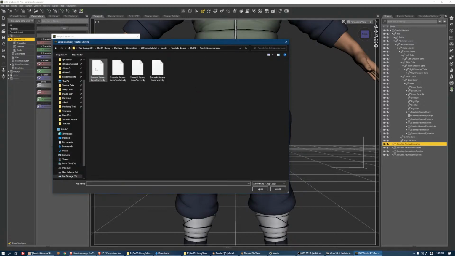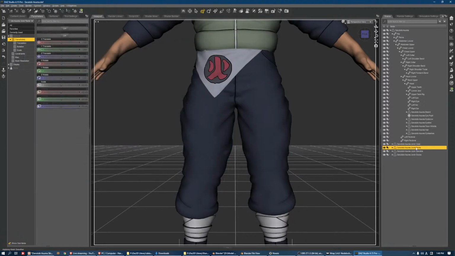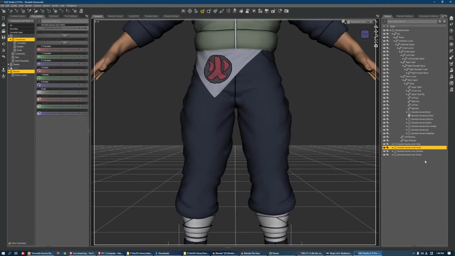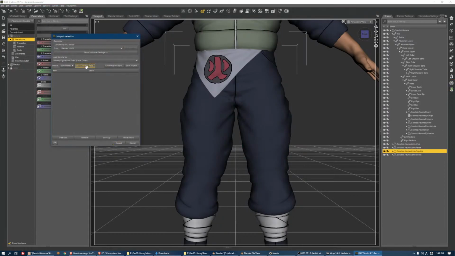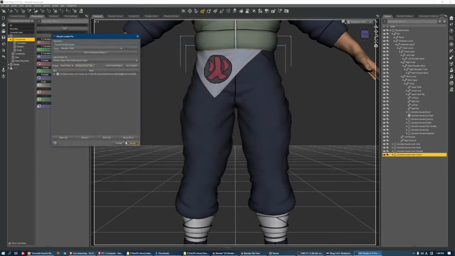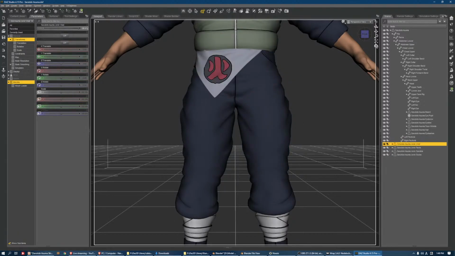I forgot about this one. Sorry. So you apply the original model as a morph again, like so. Then you save out this clothing again.